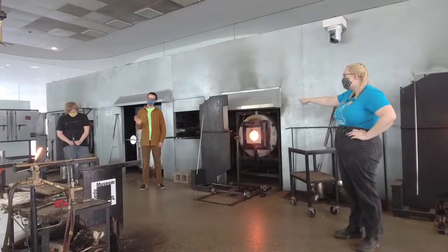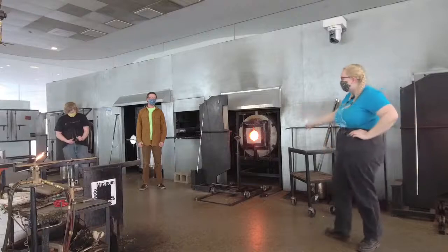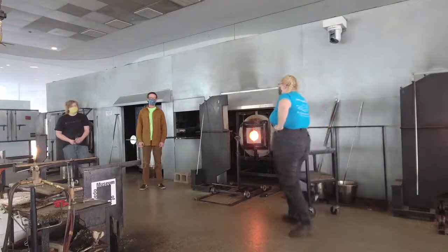We got Sandy here in the brown coat. He's going to be our gaffer today. Then we have an extra special treat because we have Colin assisting today. So we have an extra pair of hands.